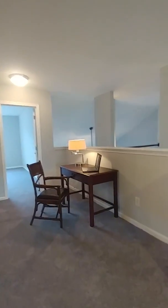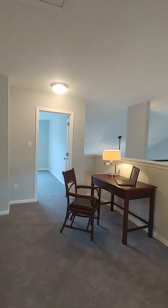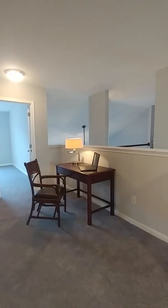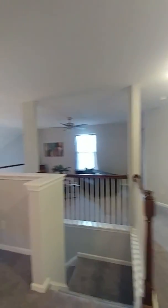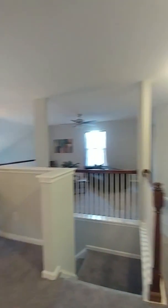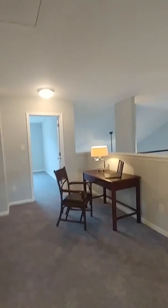We set it up as a reading area or a little den. You can even put a TV up here — you do have the hookup and a floor plug right there, which is great. Right here in this nook as you come upstairs, it's a great place for a desk, to sit down and do homework or work from home. You can even put a couple of file cabinets there — it's a nice hidden little nook. It's upstairs along with this great space that can all be used together. The floor plan is just really, really nice — it just feels right.